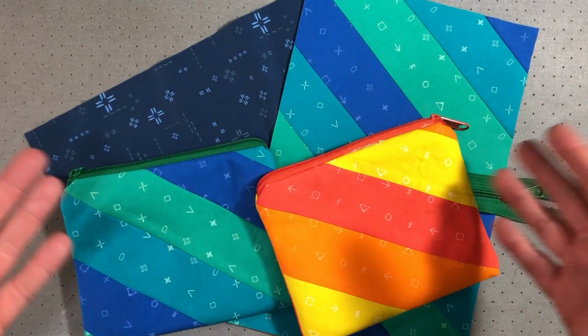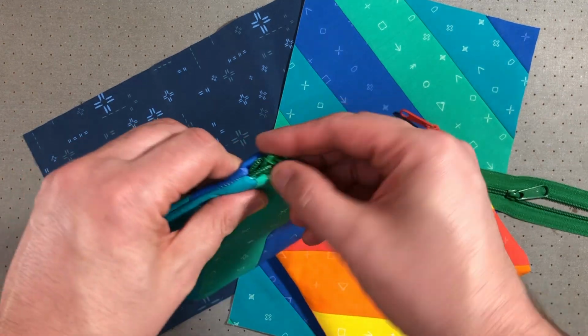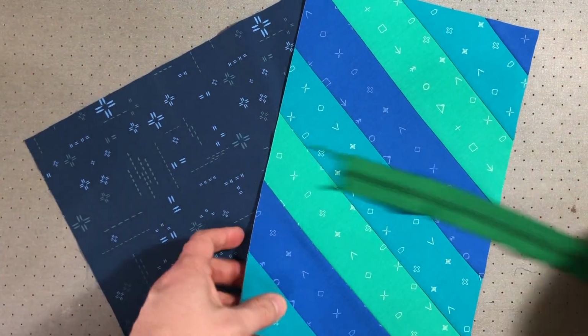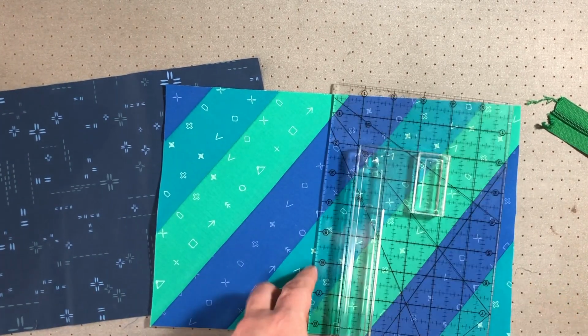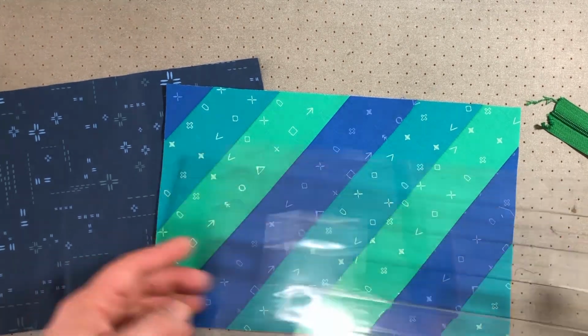You can make them any size, but I'll share with you the dimensions of how I made these. They are lined, they have a zipper, it's perfect for snacks or whatever. If you make them bigger, they could be project pouches. So let's get started. These right here are 8 inches by 12 inches.